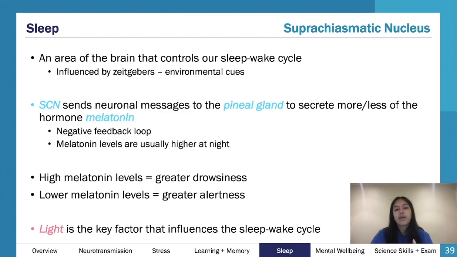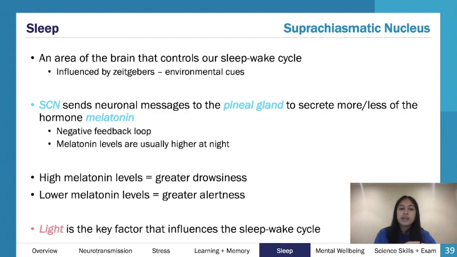It can be influenced by these environmental cues, which we call our Zeitgebers. Light is the main one that we think about. So with your sleep cycle, you sleep at night and you're awake in the day. That's the kind of thing that we look at here. So in your period of waking, when it's daylight, you're awake because the light is received by receptors in your eyes and your retina, and then that information gets sent to the SCN, and the SCN will send inhibitory messages to the pineal gland because it registers, oh okay, right now a lot of light is shining into our eyes. Let's stay awake.